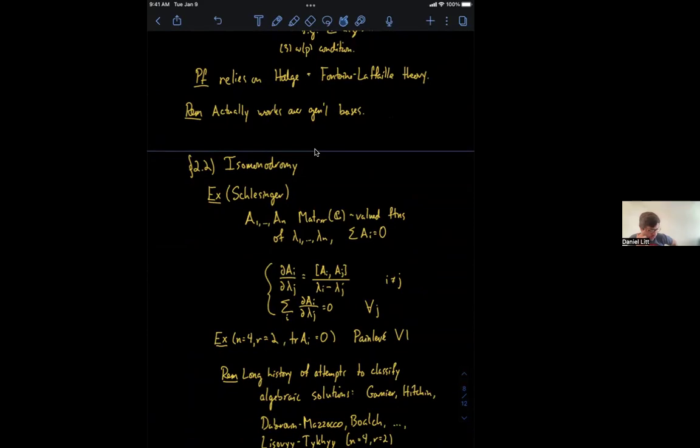Yeah, so we only work with isomonodromy problems with regular singularities. Right. So I think the other Painlevé equations, as far as I know, only have irregular interpretations. So I don't know how to prove anything about algebraic solutions to those. Yeah, it's a very good question.